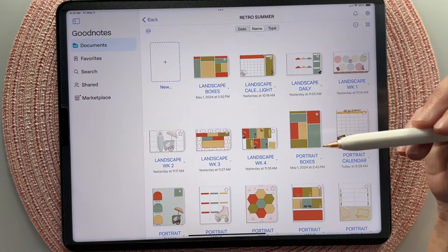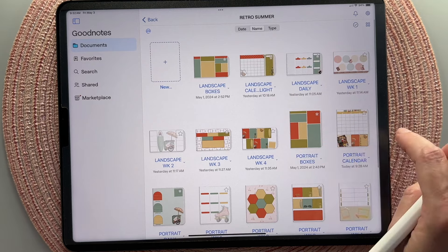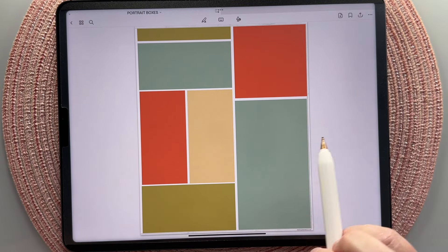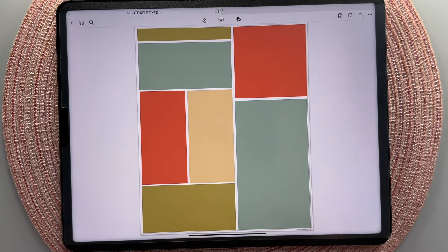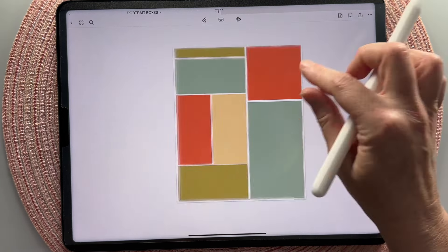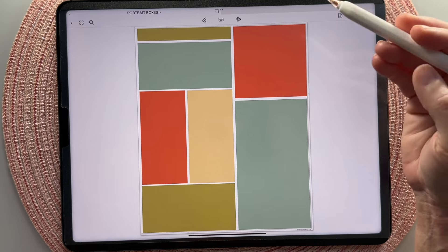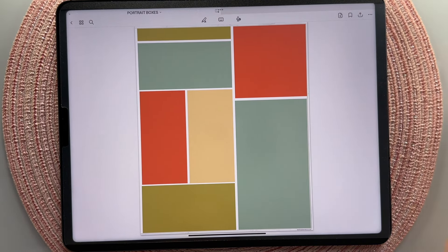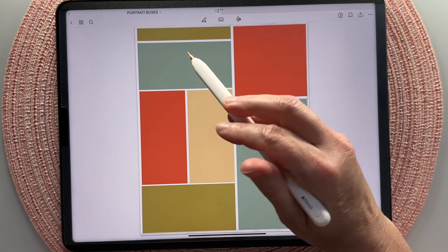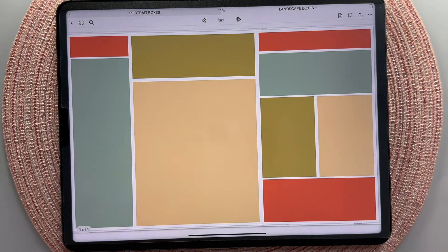Those are the daily, weekly, and calendar layouts. Another fun layout I decided to include in these pages is a boxed background layout — a lot of people in the group have been using this kind of layout. I have another video on how to create your own color-changing boxes in GoodNotes. For the PDF and JPEG versions, you get the boxes as they are, matching the color of the theme, and you can overlay anything on them — use them for a mood board, put your widgets over top. For the GoodNotes version, which I'll show you in a second, you can change the colors of these boxes. There's the portrait and here is the landscape.